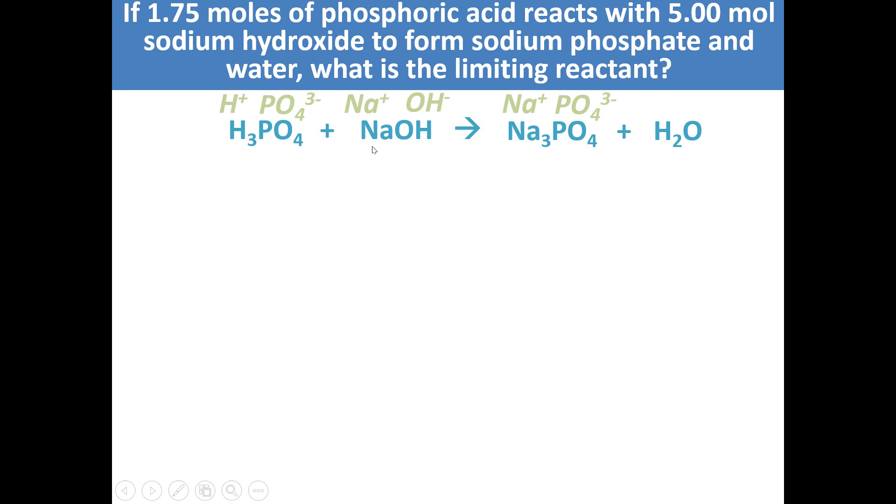Let's move on to the next easy element, sodium. There's one Na on the left side of the arrow and there are three Na's on the right side. So I'm going to add two compounds that include the Na for a total of three Na's on the left side and I have three Na's on the right side.